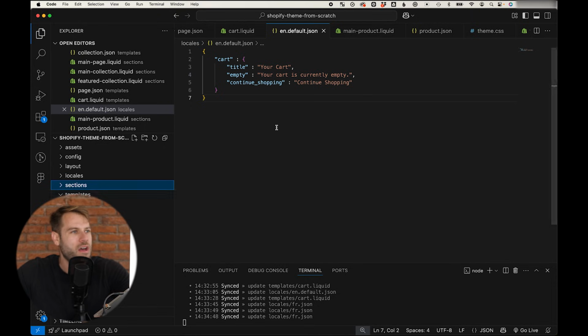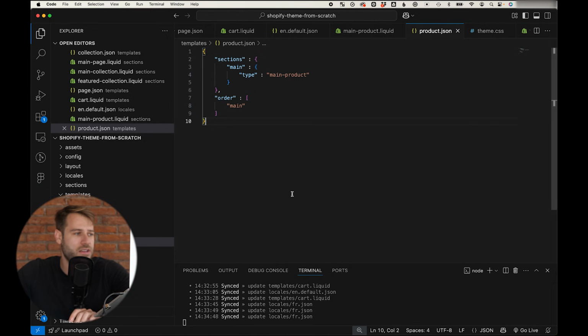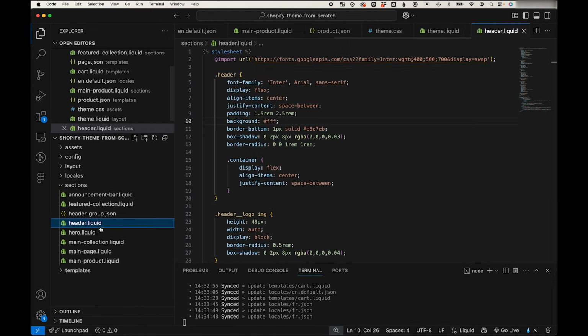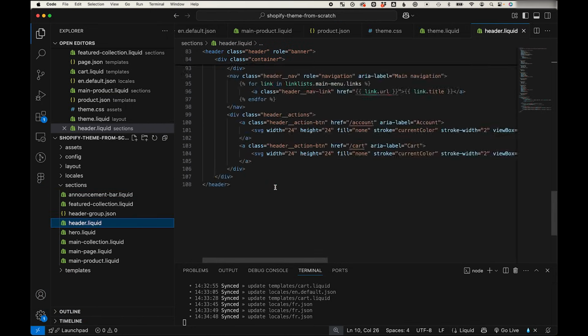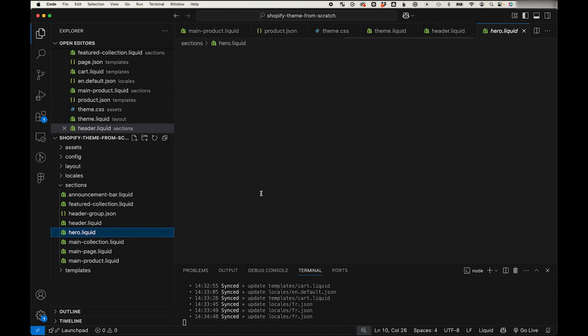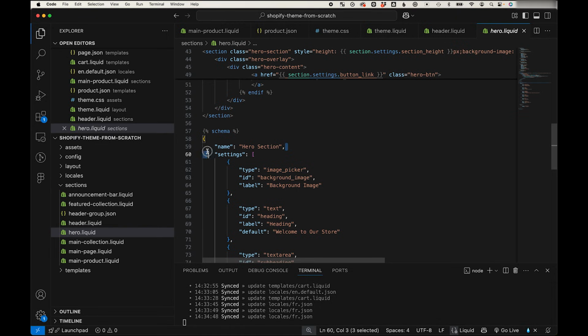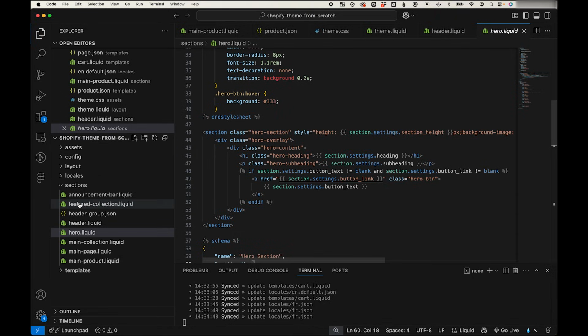Okay, so I believe we've covered all the main areas of JSON. We've got JSON templates right here, which, as you should remember, represent lists of sections and their stored settings on the template. Then we've got our section schemas, which define what settings. Actually, heading doesn't have any. Let me go to hero. Then we've got our section schema right here, which define the settings and the blocks, which we're about to get to, on that section in order for us to edit it.